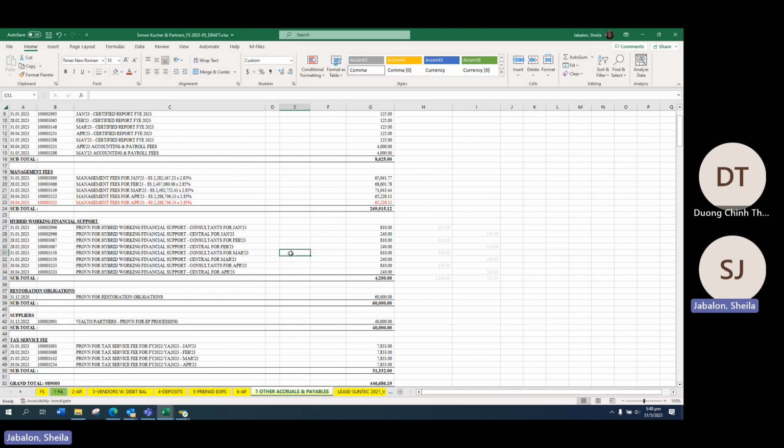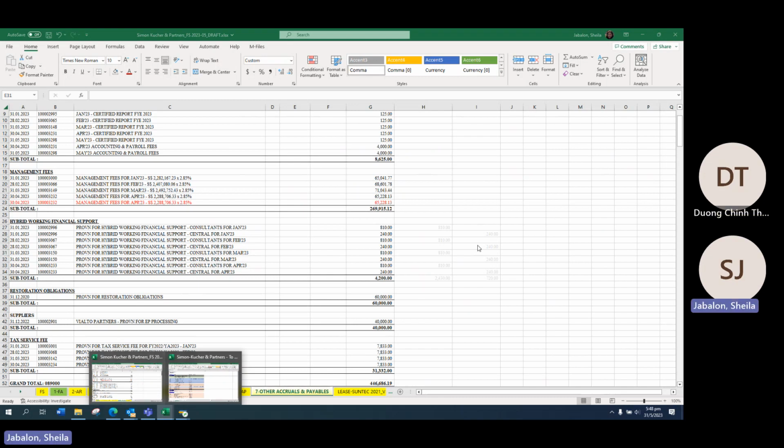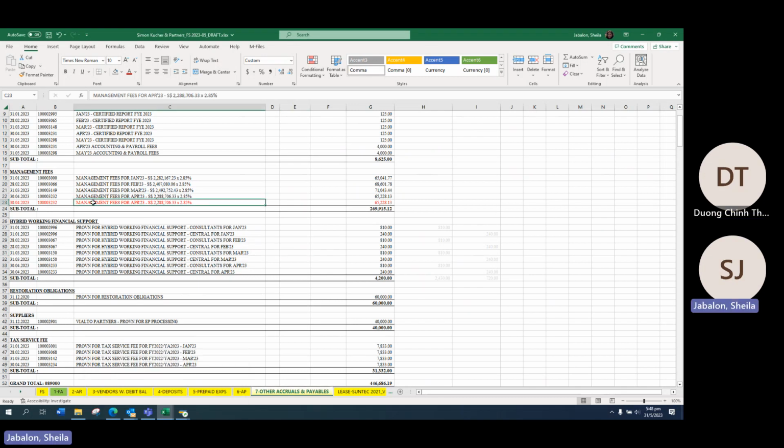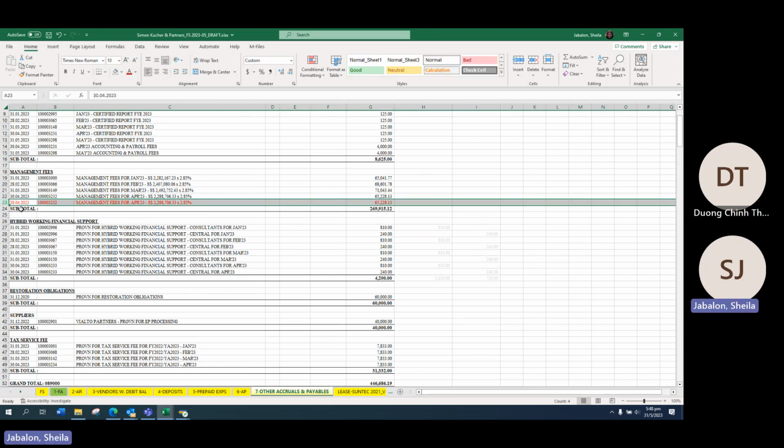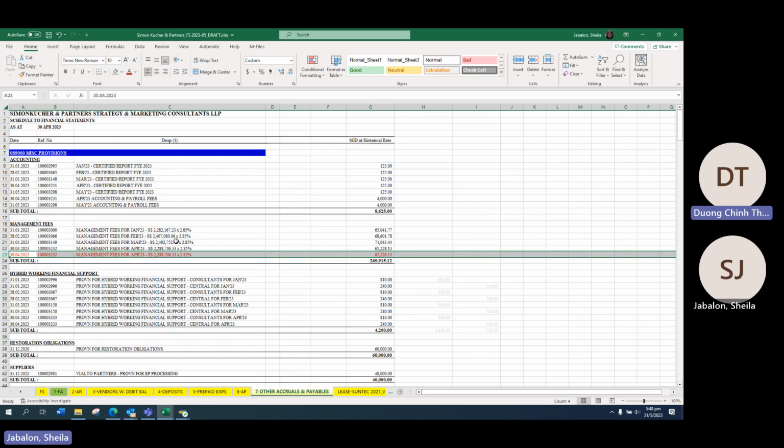So after we post all the receipts, the incoming payments, I will inform the client, right? Yes. So the client will generate the report, which they will submit to HQ. Once HQ says that it is final, they don't have any more bookings, then the client here in Singapore will generate the report. Then this client will share with me the ZFI report, the one which I showed you. And that is your basis when you book the provision for management fee. Okay, so this one I put in red.